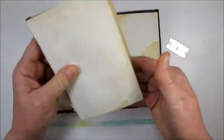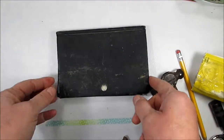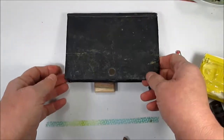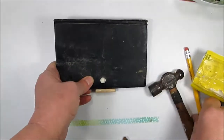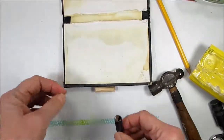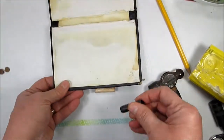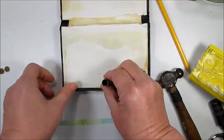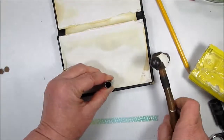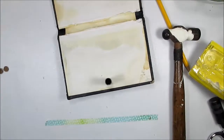So there. The first thing I'm going to do is put grommets on each side of this little cover. And a grommet is like a big brother to an eyelet. I've already done one side, so now I'm going to mark and do the second side. And I'm not going to film it, because you put this little piece of wood down, you put this little cutter on top, and then you just whack it with a hammer until it goes through, and it makes a lot of noise. So let me do that and I'll be right back.